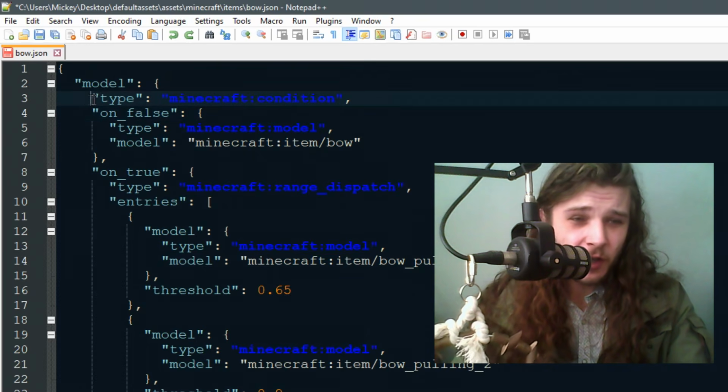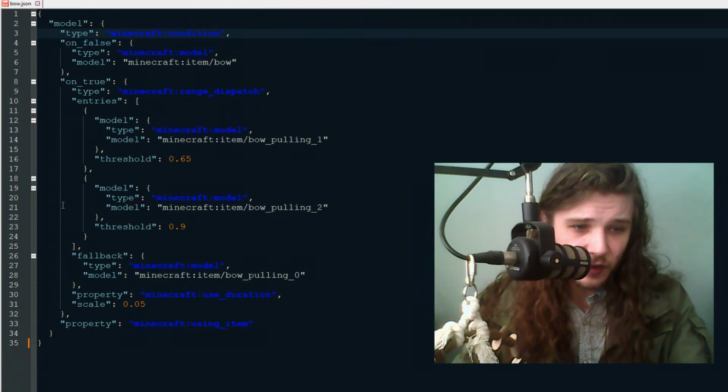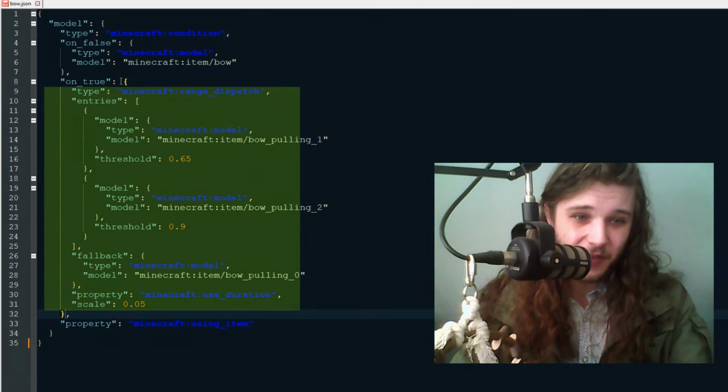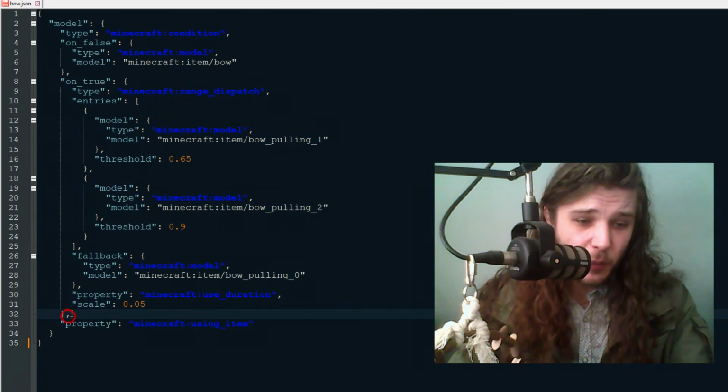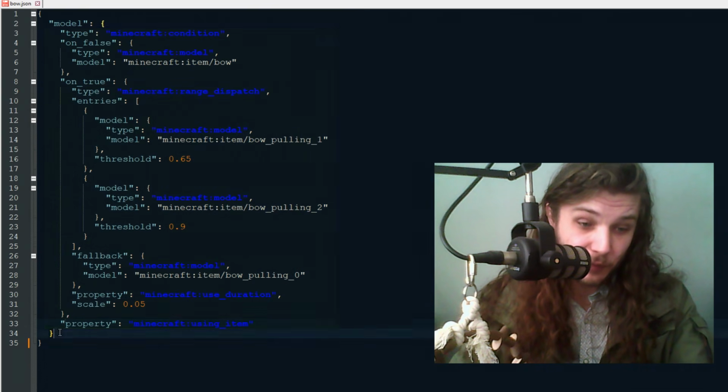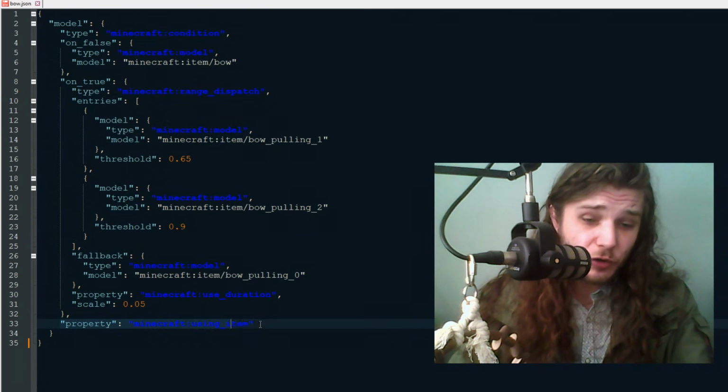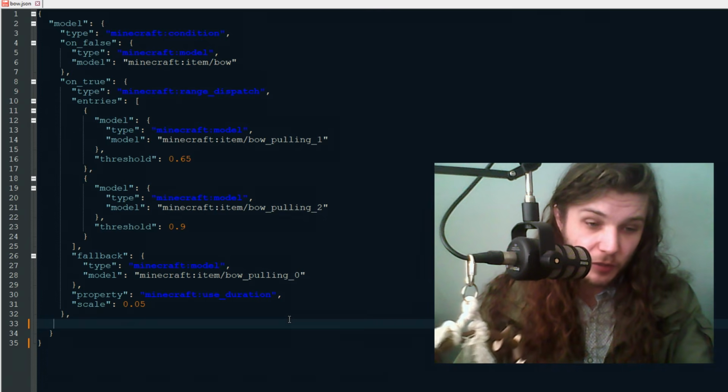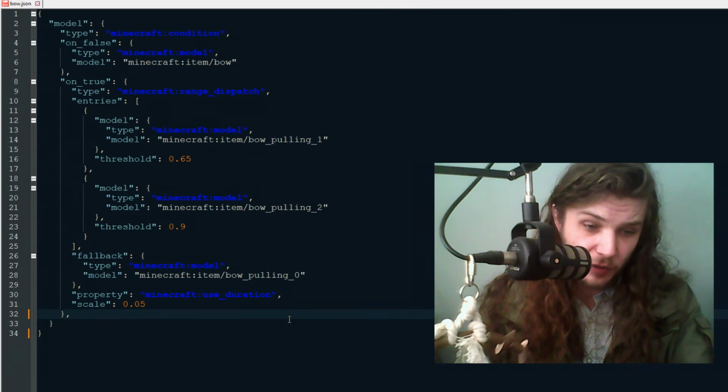Well, what's the condition? Well, you can just follow this line all the way to the bottom, right? And you'll come across this bracket, and this bracket makes a box with this. Right? And then there's a comma, which means that this property label is not part of this box. It is actually part of this box because it's inside the box. And we could also move this to the top. It will still work. It doesn't matter where it is. If you do that, you've also got to remove the comma here.